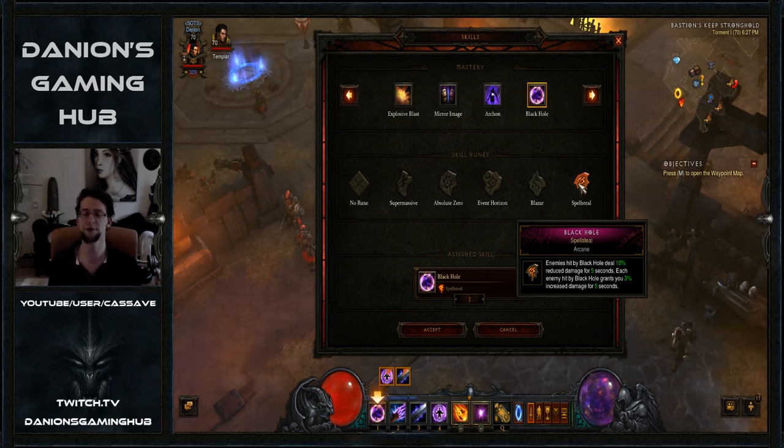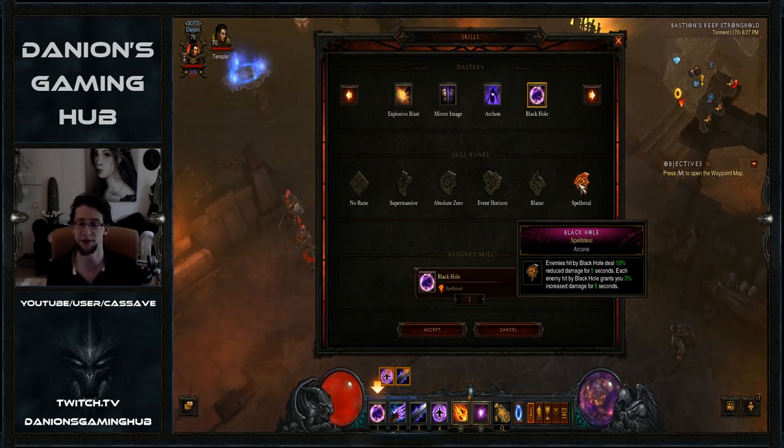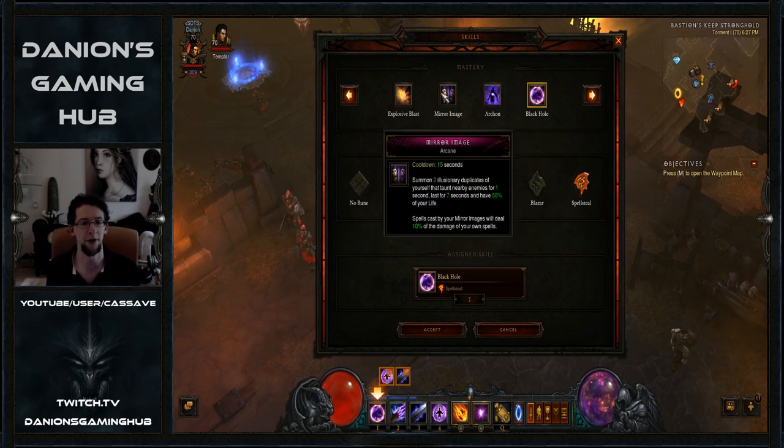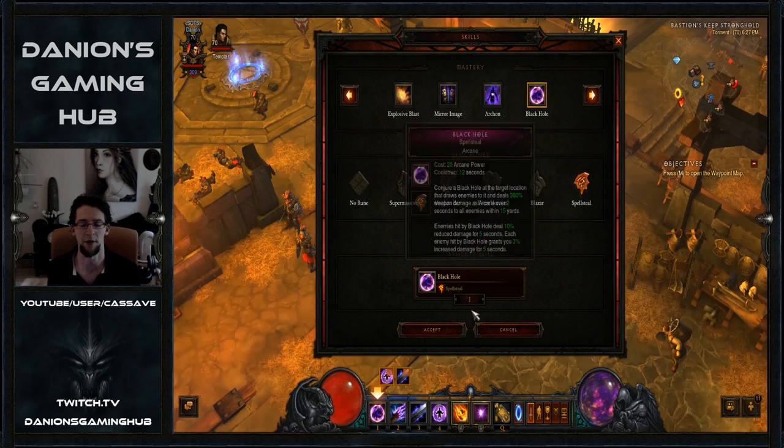If you do not have Gloves of Worship, as I do, Black Hole is still very interesting. So I go for Black Hole. You can go for Archon or even Mirror Image or Explosive Blast, because of the 6 second cooldown with the Gloves of Worship is also very, very good. But I like Black Hole.